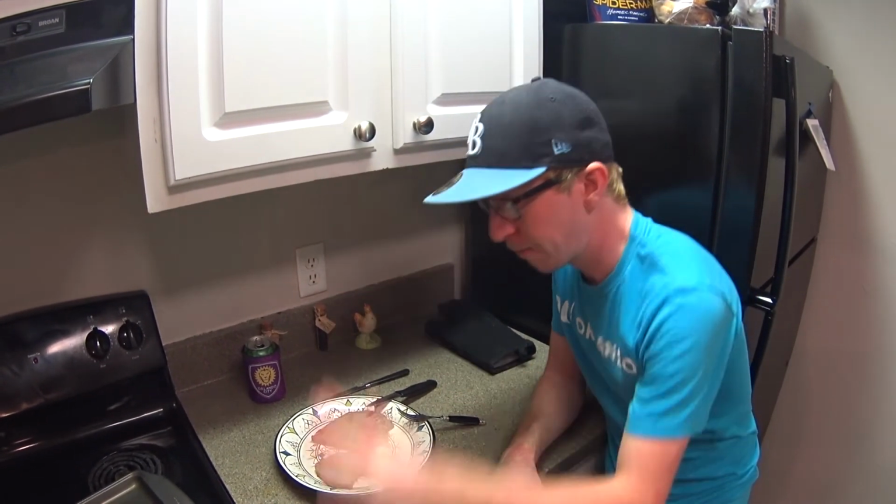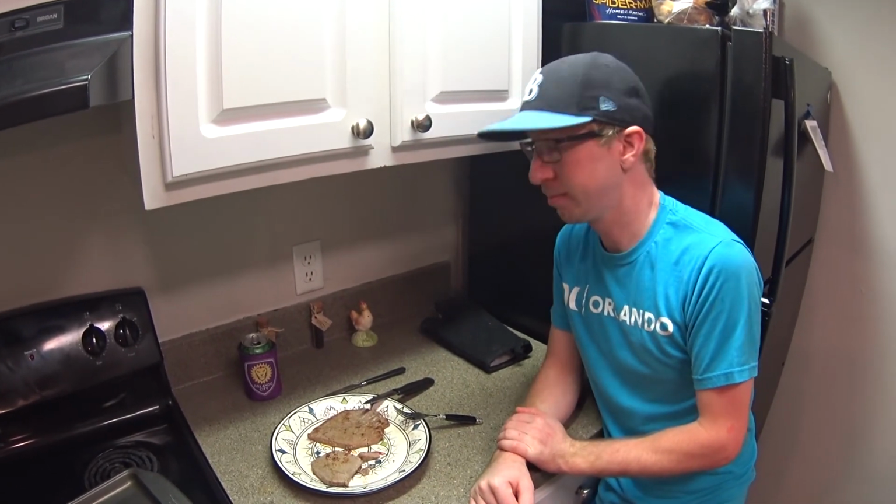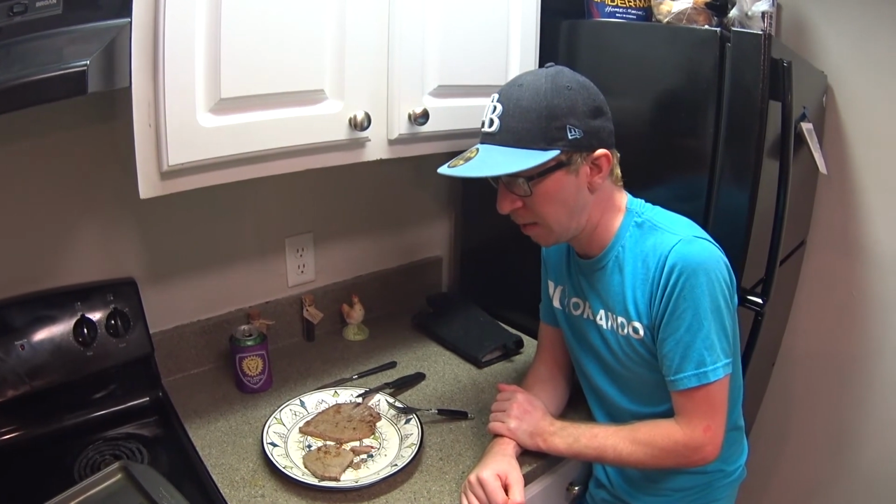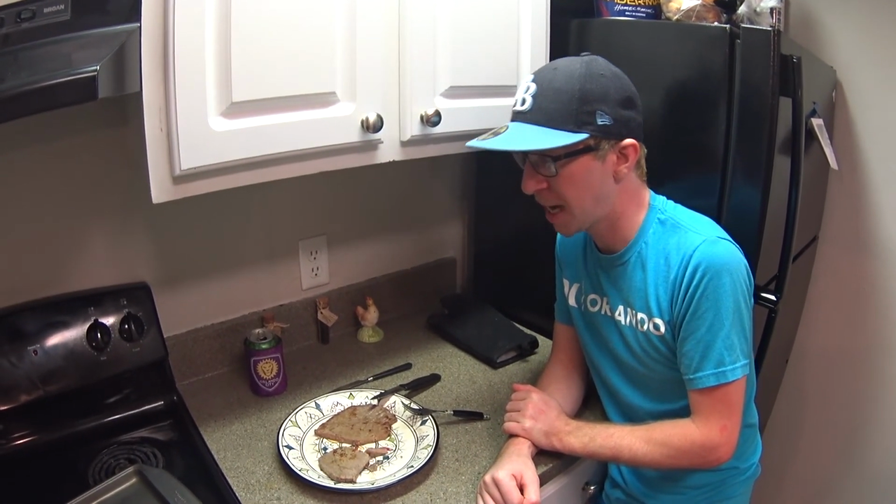So the verdict is, no, it doesn't work. But for $3.30, can you get a shitty steak that actually tastes kind of good and fills you up?